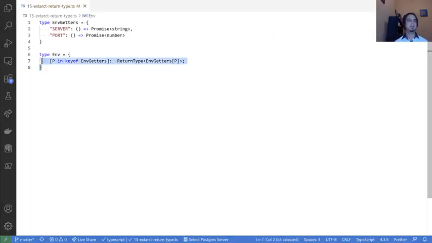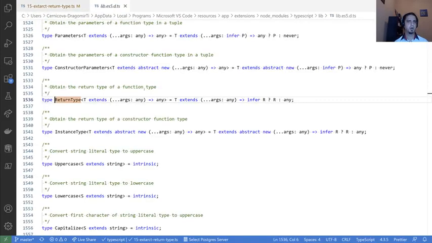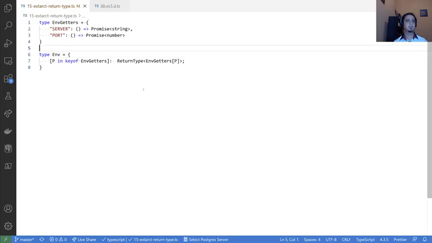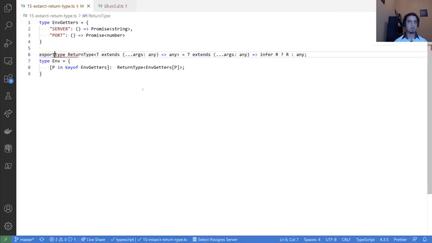We previously created this M type, which was a mapped type that used this ReturnType conditional type in order to extract the return type of a function. And this works the same for this new environment type that we have here. Only we want the resolved type of the promise. We don't want Promise of string, we want the string type inside that promise. So the first question we need to ask ourselves is, okay, how does ReturnType work? What does it do? We can actually see its definition, and let's just bring it here so we have it right in front of us.